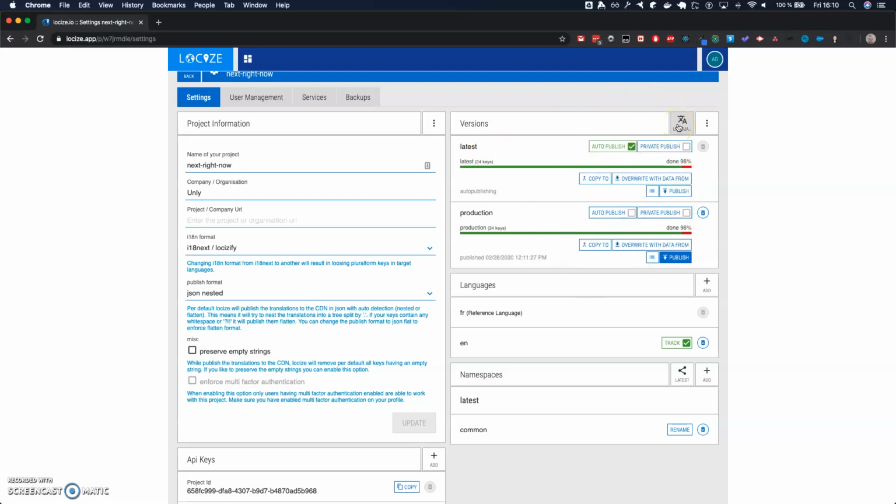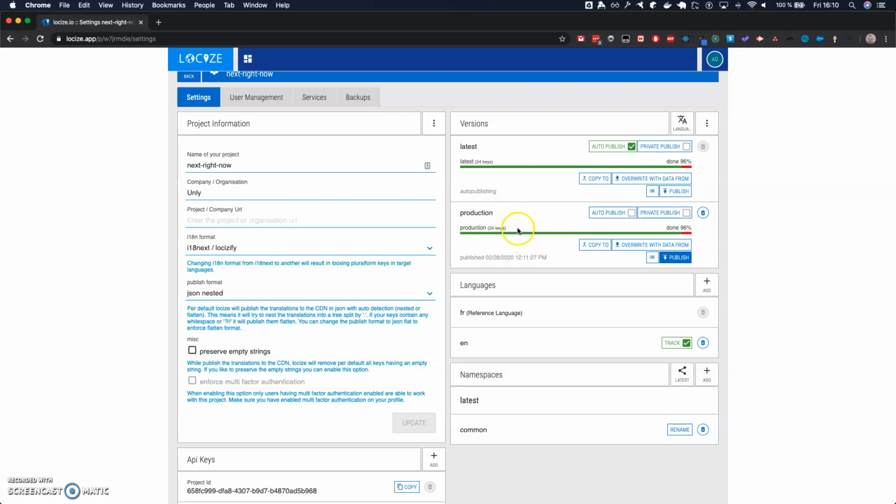So you can publish a new version at any time. The latest is auto-publishing, so anytime something changes to the latest version, it auto-publishes changes to the API. Production doesn't do that.